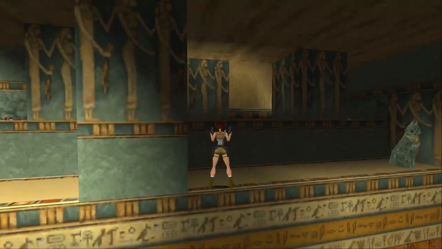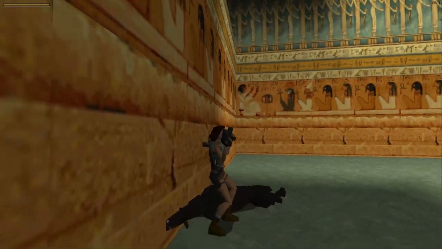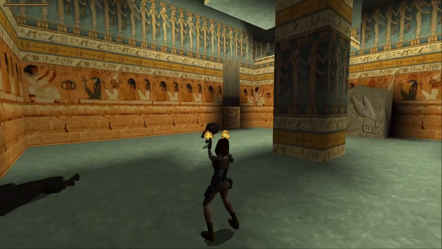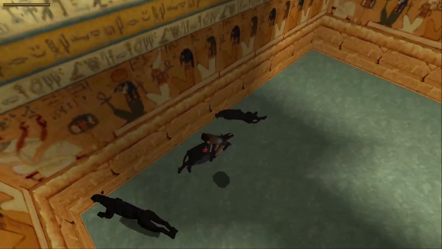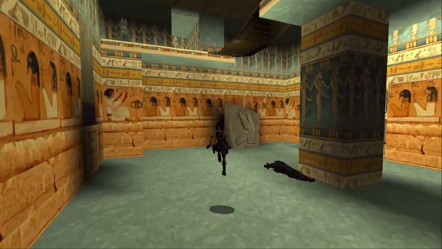Screw it, I'm just gonna jump down there and use my overpowered magnums on this black panther. Oh no, there's more black panthers. Get away from me, you demons! No! Down for the count. It didn't stand a chance against Lara Croft.